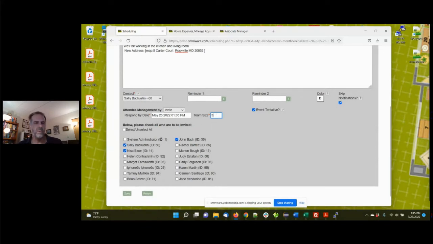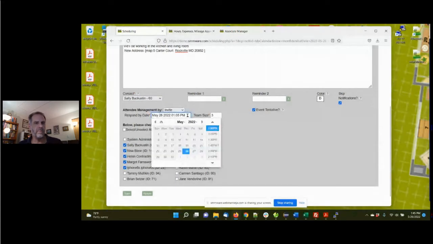If the number of people is 3 here, we're going to mark them below. And we can indicate a respond by date here. So that is a way of telling people that they need to let you know if they're interested or not by a certain date.